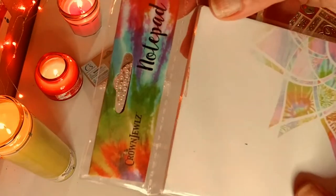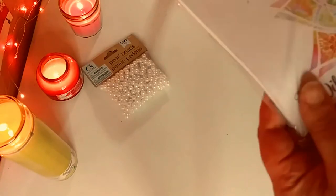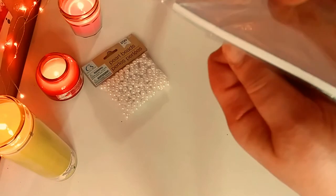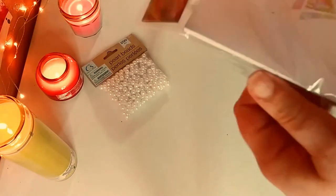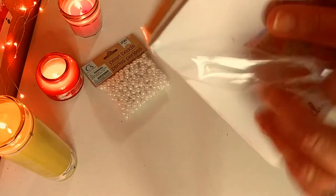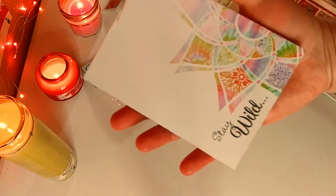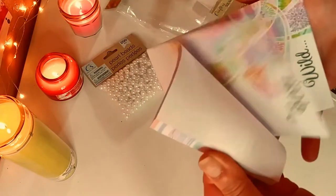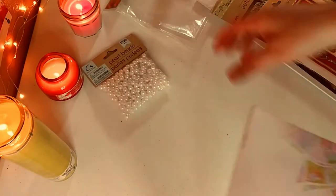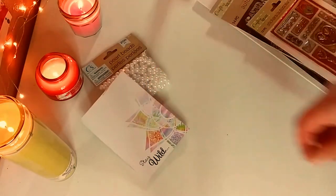This is a little notepad, a beautiful little notepad I found. Just gorgeous. It reminded me of a chakra, and I'm just trying to open this, guys. The plastic is really hard to open, so I'm just gonna slip this out if I can. Okay, all right, here we go. It says Stay Wild. It reminds me of all the chakra colors. I really love that little notepad. I can write little notes to myself, little lists and whatnot.